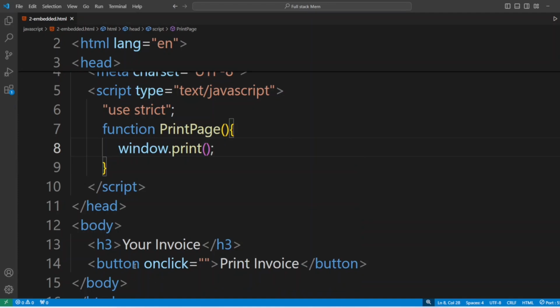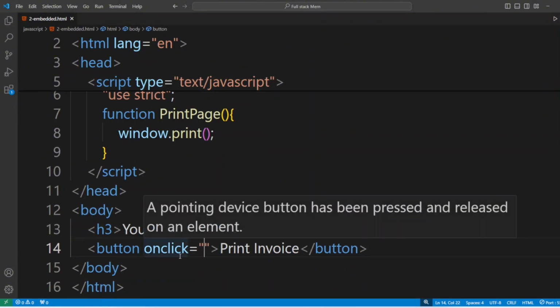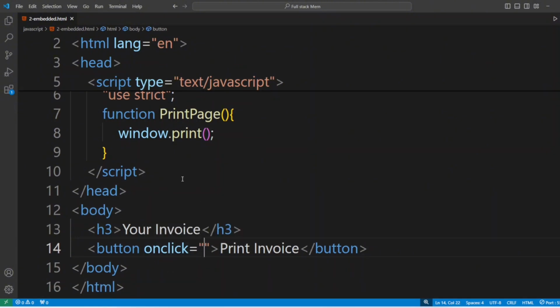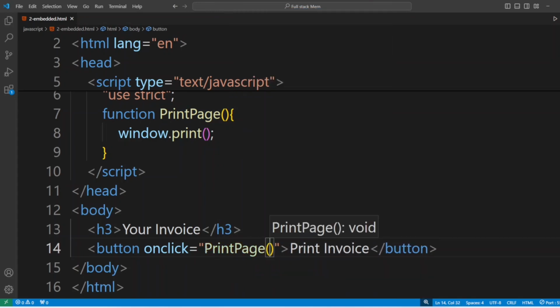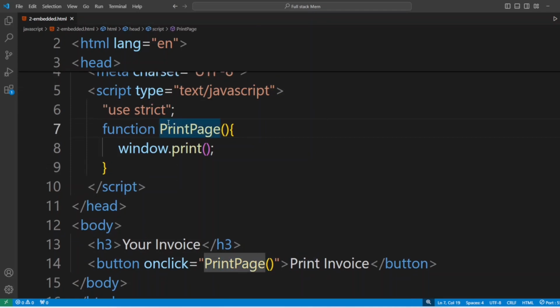So when the user clicks on the print invoice button, we want to call this function printPage. So we simply write printPage. When the user clicks on print invoice, on click we call this printPage function right here.